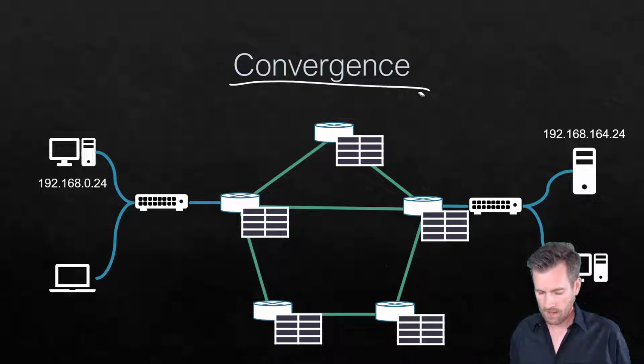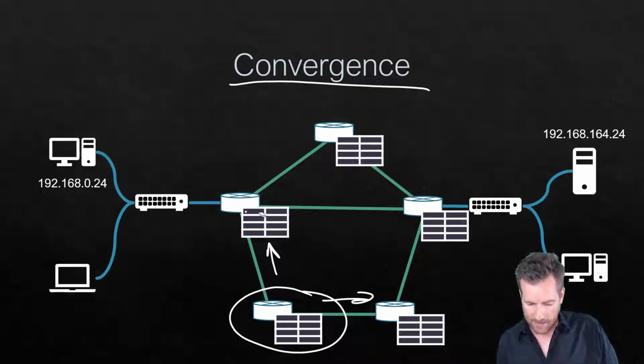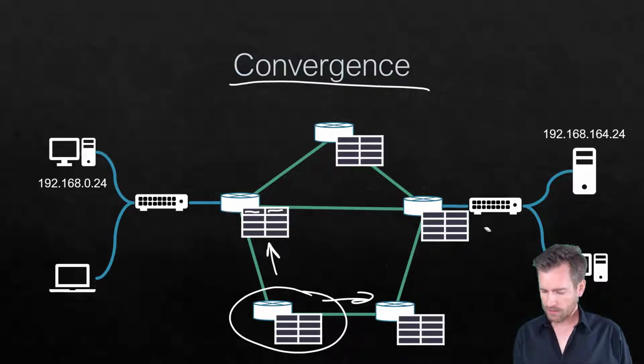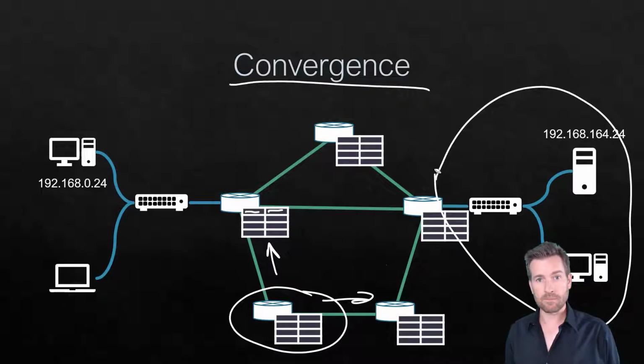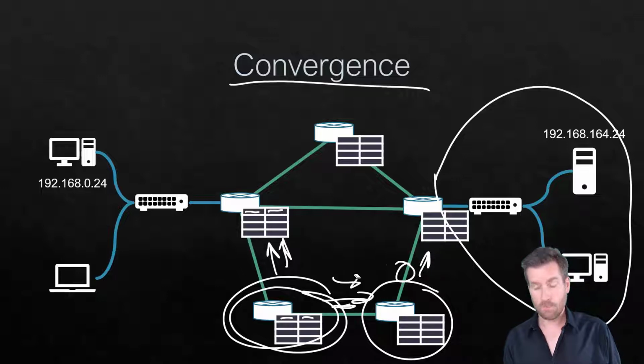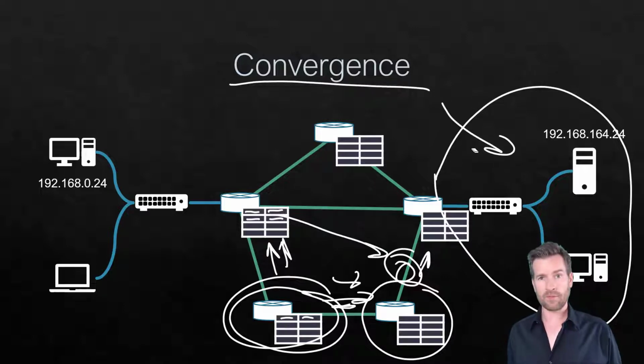So this is what I mean by this. Let's say this router right here sends information to this router and this router. So it sends it out, and that information for these routes gets put into the routing table. This router still doesn't understand about this network right here. And so now this router right here sends out information in this direction and this direction, and this network is learned into this router, and then this router will give an update out of both directions. So now that route gets put into here. Now this router knows and understands about this network, but still doesn't know about this network right here.